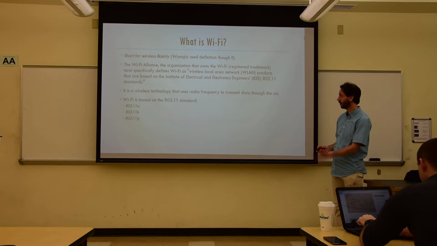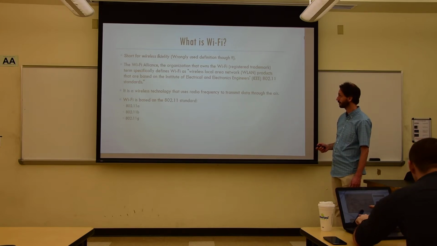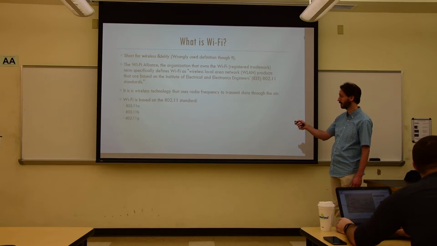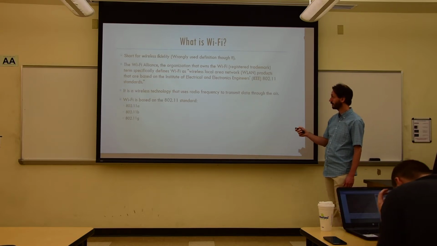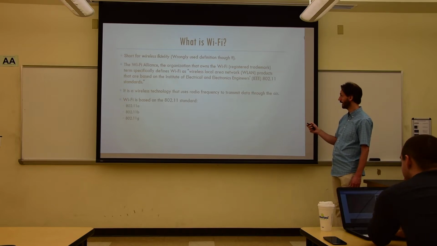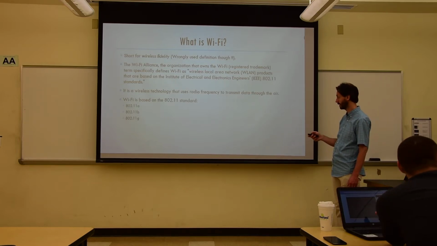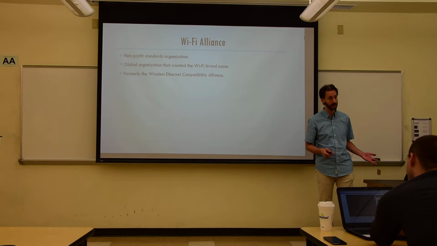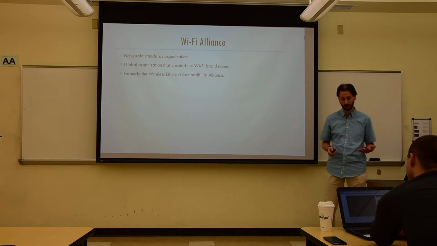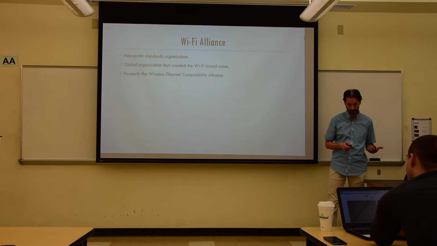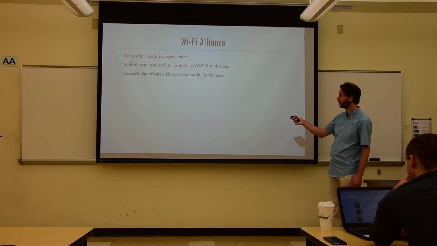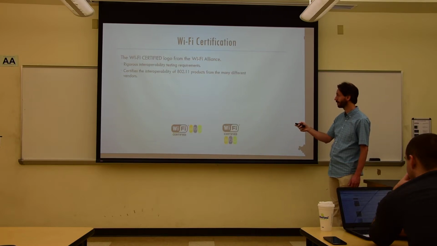And Wi-Fi is yet another type of wireless technology. All right, so it's used for a wireless local area network, and there are a bunch of standards. So there's an alliance again, just like you had the Zigbee alliance, and Bluetooth happens to be developed by Ericsson, but is public, so you can use it. And so that's what happened here.